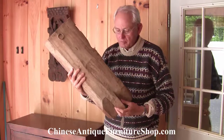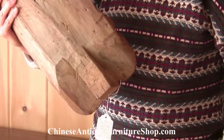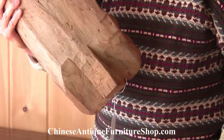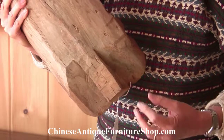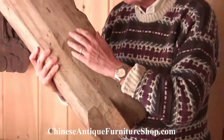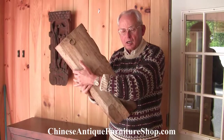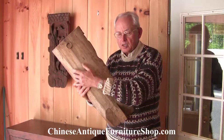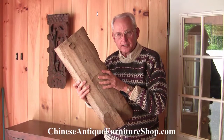If you turn to the back, when this was removed from the house, it actually had an extension or a length here of plain wood that it sort of sat in, and then this was a curved portion of the wall pole or ceiling pole to which this was originally attached.